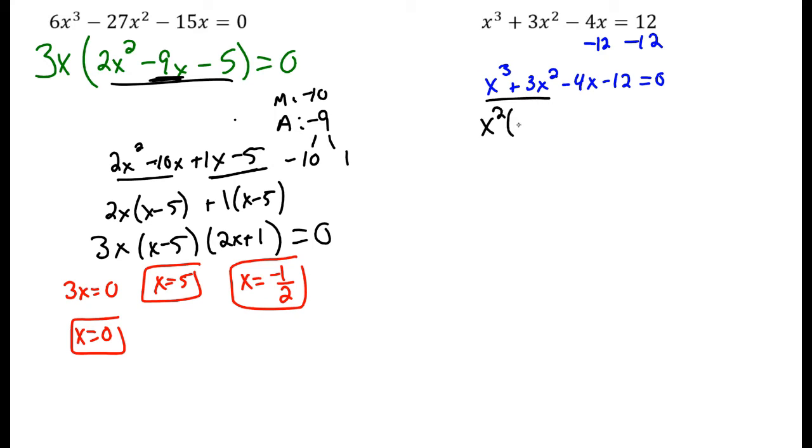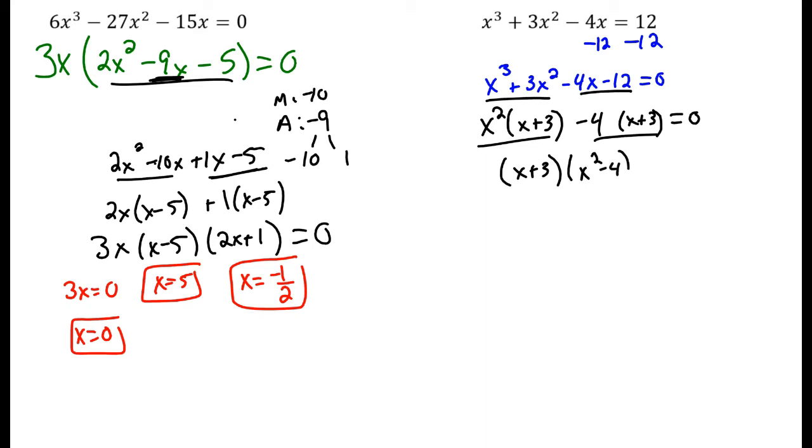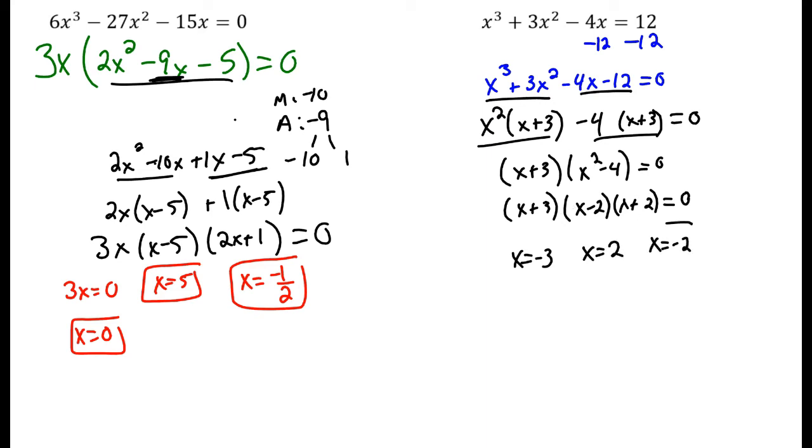Take out an x squared from those first two, leaving x plus 3. I need an x plus 3, and it looks like my GCF there is negative 4. So I've got a factor of x plus 3, that's my new GCF, times x squared minus 4. And my warning light's going off because that's the difference of perfect squares. And using the 0 product property, if I have a factor of x plus 3, x equals negative 3 is a 0, x equals positive 2, and x equals negative 2. Those are my solutions to that equation.